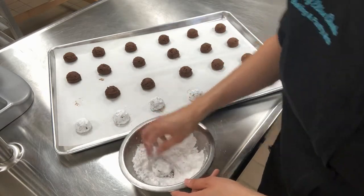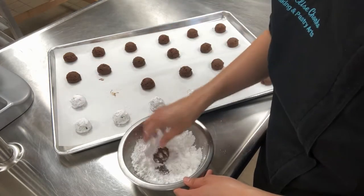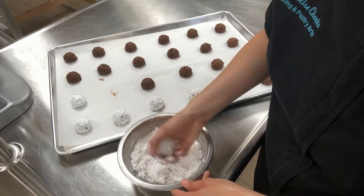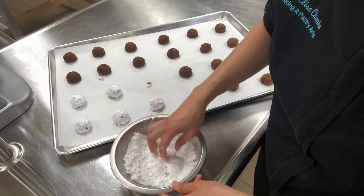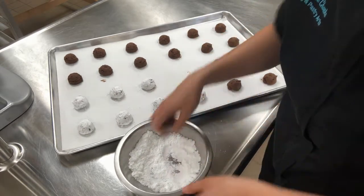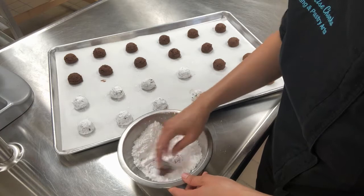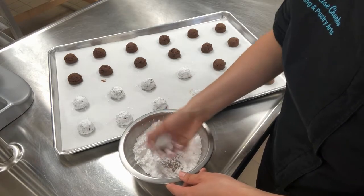This dough freezes really well, just like the sugar cookies and the chocolate chip cookies we did. But just like with the sugar cookies, you don't want to do this before you freeze it, because all of this sugar will melt and give a weird sliminess on the outside. So this is always the last minute. Even if you're making the dough this morning and for some reason you're not baking it until this afternoon, you definitely just want to do this right before it goes in the oven. So I'm going to go ahead and do all of these, and then we can get them in the oven.